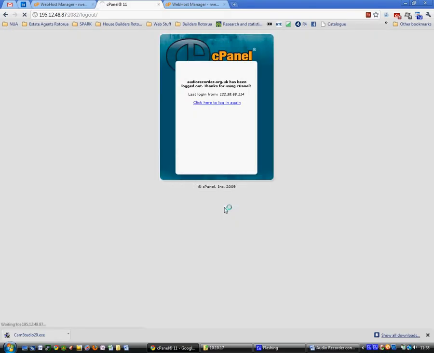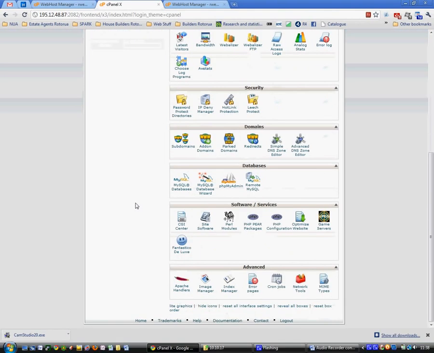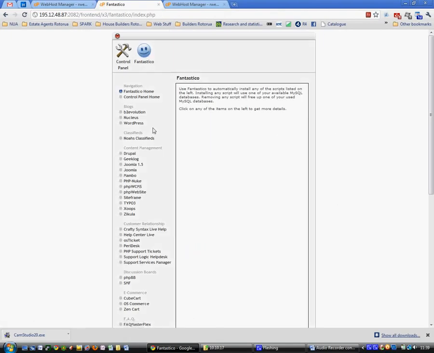And there we go. So here's where we fiddle around to create an email account if you want. We don't need any of that. All we need to do is upload WordPress, and that's done by Fantastico Deluxe. Now you would not believe how long it took me to figure all this out, but it did. And down here you'll see WordPress. So we click on that, we go new installation.